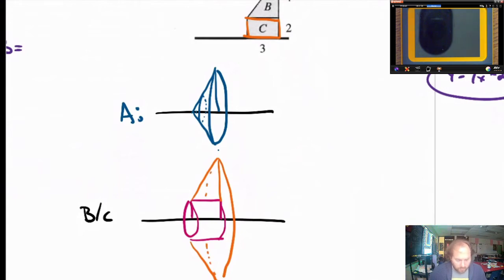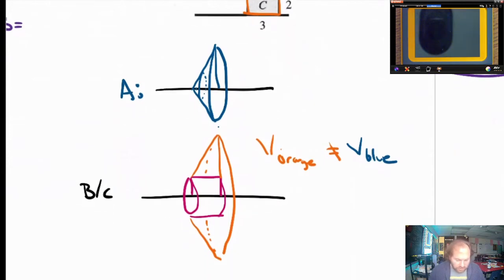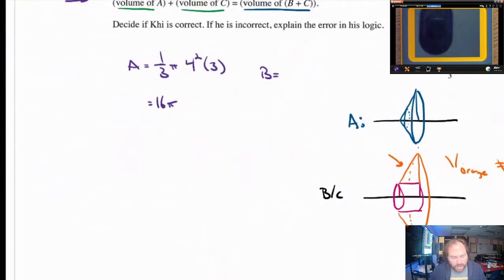So a good way to say this: the volume of the orange is not equal to the volume of the blue. It's because now that the right triangle is out here, you have to rotate it a lot more. There's a lot more volume that you have to make in order to make that rotation happen, so it's not going to be the same. You could go through the whole process of calculating the actual volumes, and I think if you do that, you do not get the same thing.